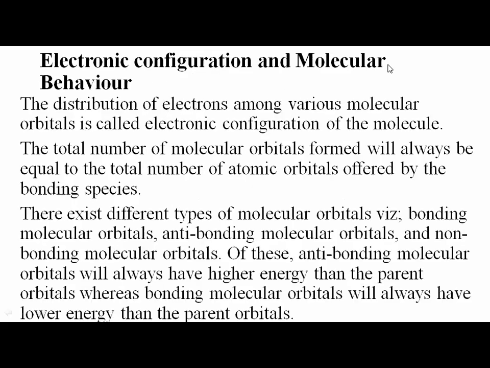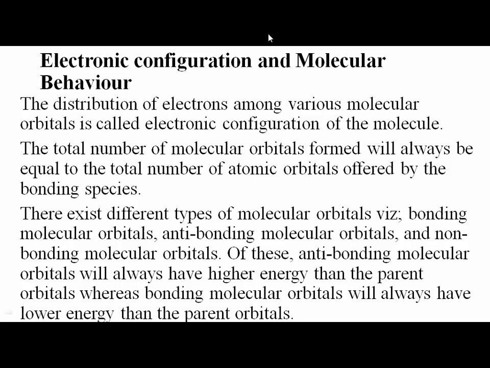Electronic configuration. When I was giving you examples, we have seen different examples for writing electronic configurations of elements, right? 1s2, 2s2, 2p6, 3s2, like that we have seen. Now, how to write the electronic configuration for molecules? Even for molecules, we can write the electronic configuration. Yes, we can write the electronic configuration for the molecules also.